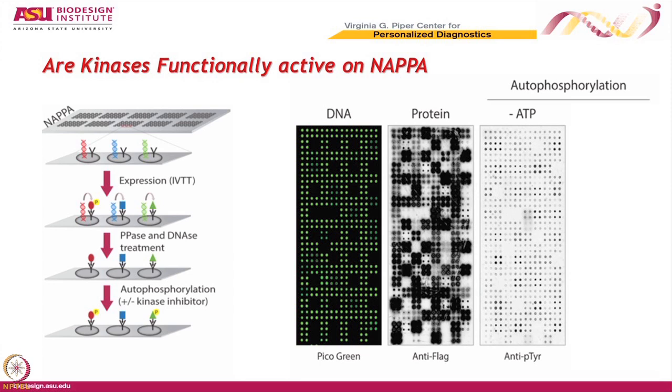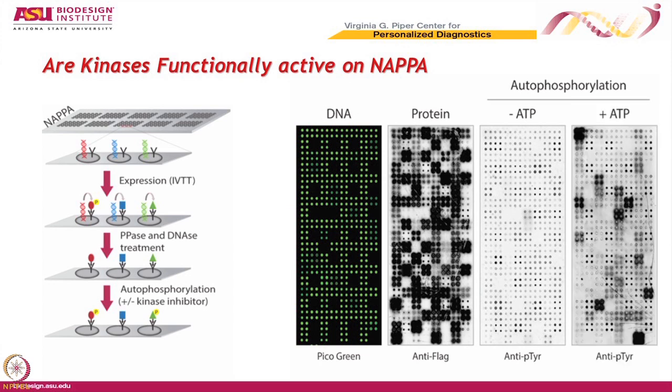And so if we added back ATP to the array and just incubate the array with ATP, now some of the proteins are lighting up. All of these proteins are autophosphorylating, right? Because just by adding ATP to the protein on the array, they're phosphorylating themselves on tyrosine. Okay? So that's really good evidence that all of these proteins are enzymatically active on the surface of the chip. And it was evidence to us that we had the possibility, at least, of exploring now the function of these proteins in the array setting.